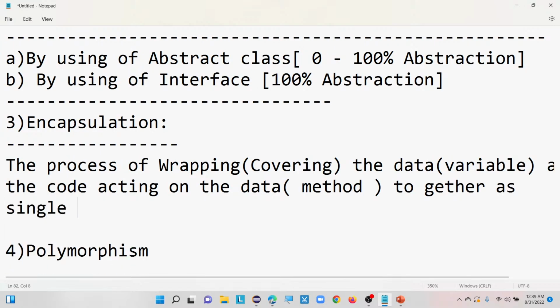I am just giving the definition. We can discuss it more when we have the session, and during that time I will explore this one.